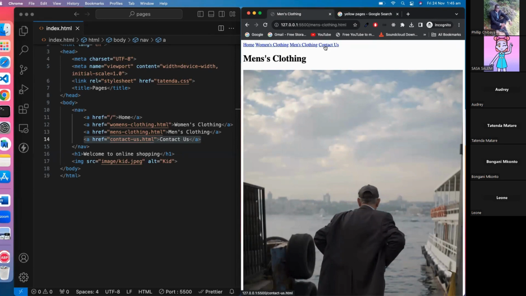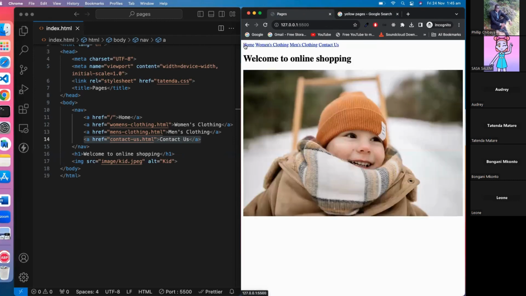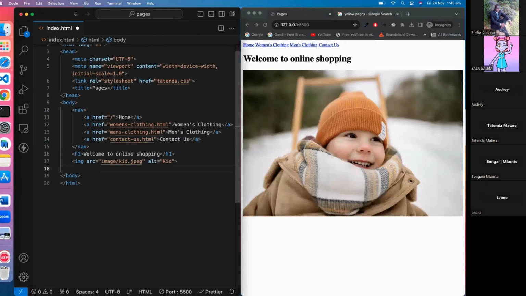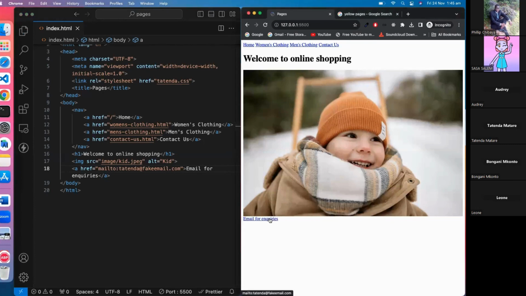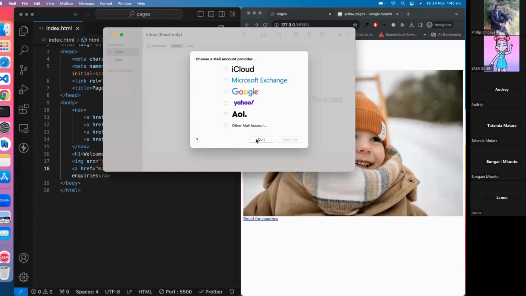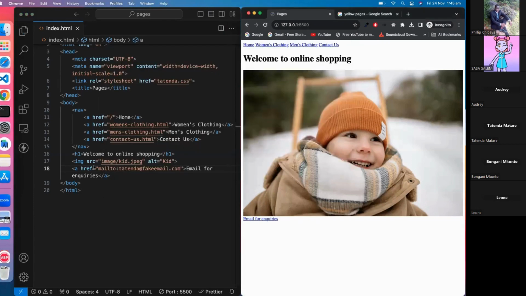You can actually, let's say I'll show you an example. So in the homepage, let's say an anchor tag here, and let's say email for inquiries. Okay, so let's say you have a question, you want to get an answer. You can actually say mailto, okay, now let's just put a random email, tender@fakeemail.com. Okay, so if someone actually clicks this, it's going to attempt to send an email to that address. All right, you can actually do that with an anchor tag.